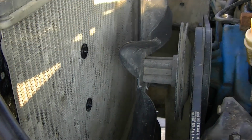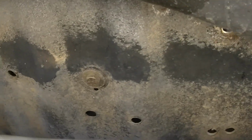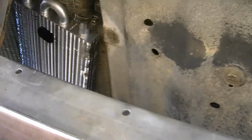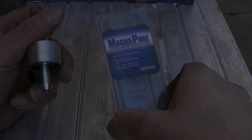There. It's in there. It's crooked, but it's in there. It'll work. So the next thing I need to do is put my filter in.